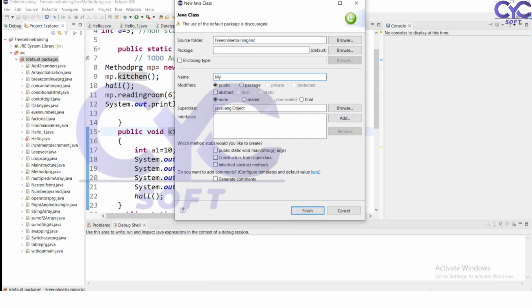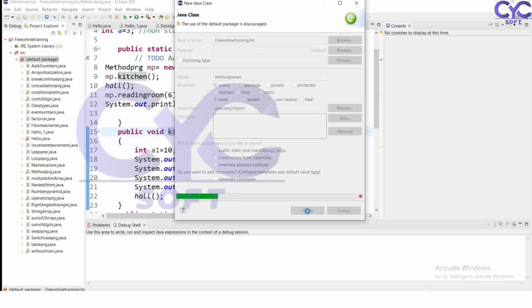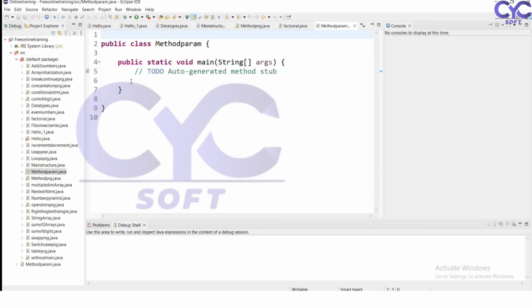So, my method param. Here I'm going to create public void my method, and I'm going to call my method with a string name.